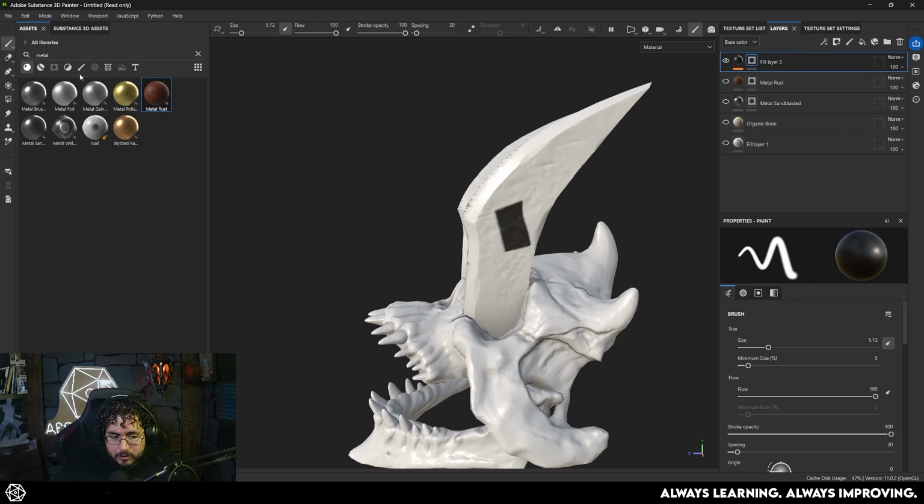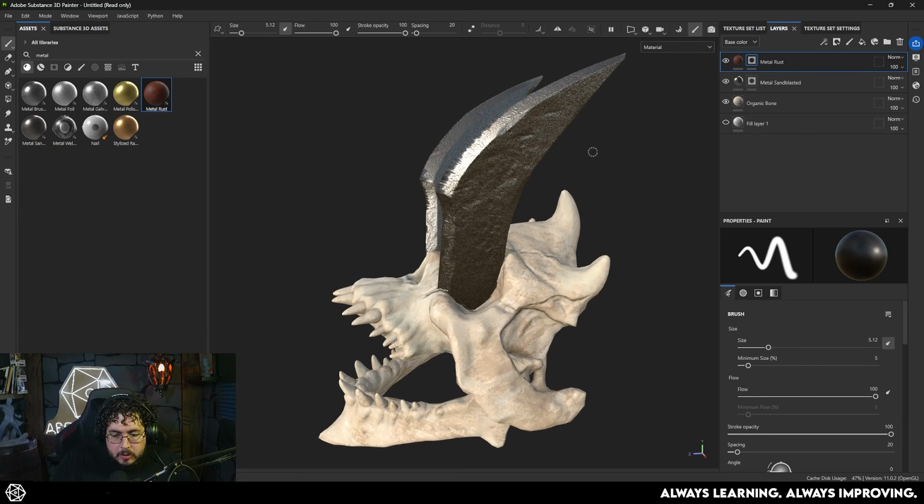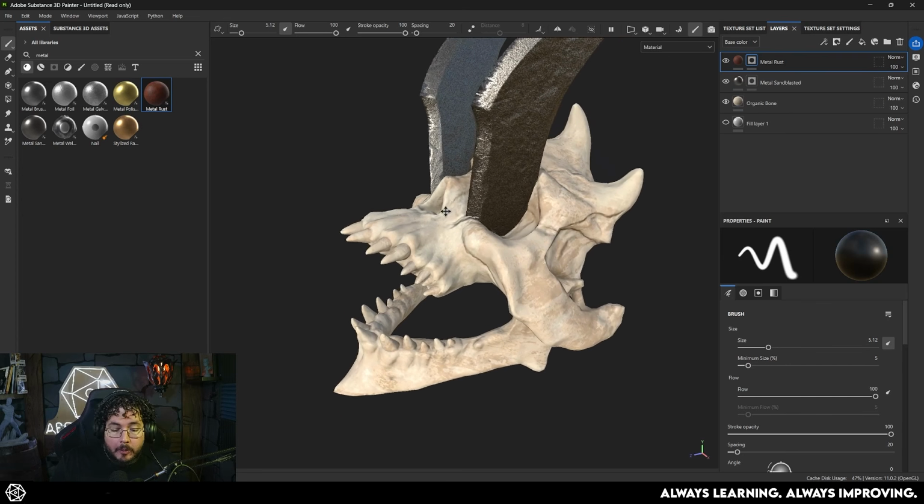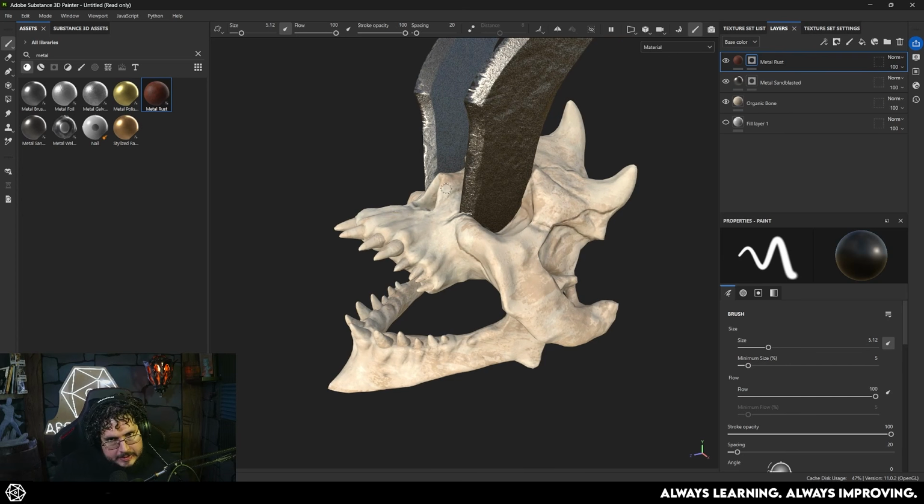There's even some other tools over here that give us a similar result. And that's one thing I want to say quickly about software in general, guys. There's a lot of tools that never get deleted or replaced, and they're just old tools that have been superseded with newer elements. For instance, we now have the brushes that we can draw here on top of the model, the path brushes that could substitute the stitching that we showed a little bit earlier. So that's why it's so important to explore, to learn, to watch all of these tutorials, and make sure that we get all of the information to have more tools available to us as artists.